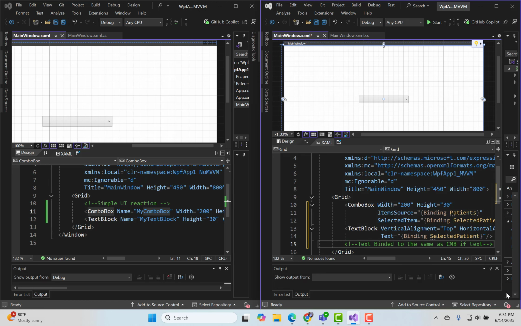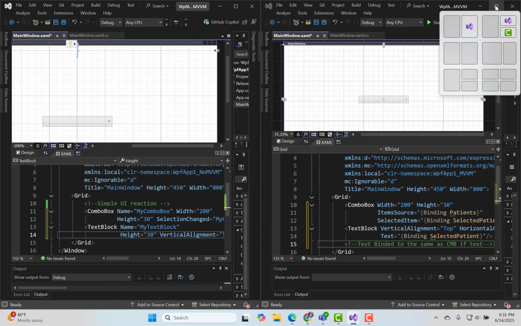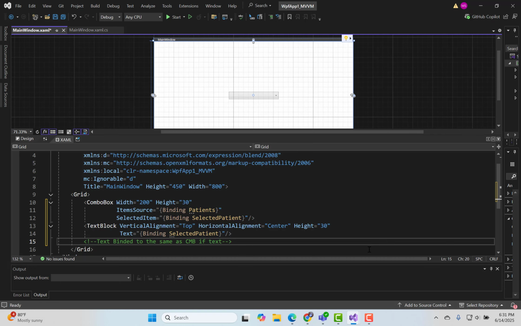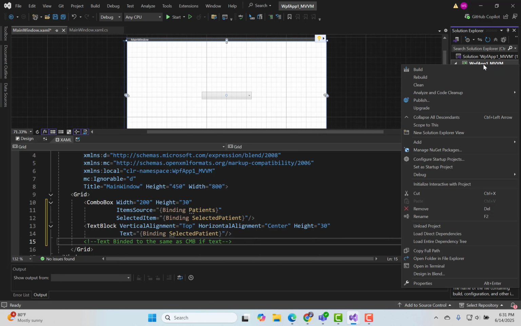Because we're going to put simple strings in this first example into the combo box, we can actually bind the same property between the combo box and the text block. So just take a look at these binding expressions here, and we'll maximize the window so you can see the whole thing. And now we've got our 3 binding expressions to help us control the way this user interface behaves.